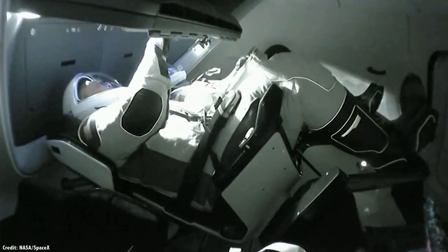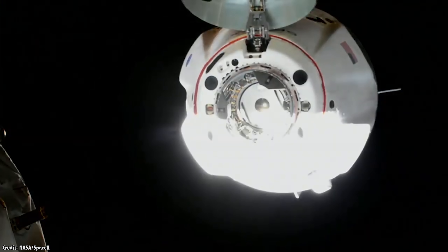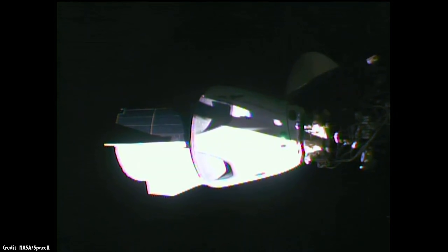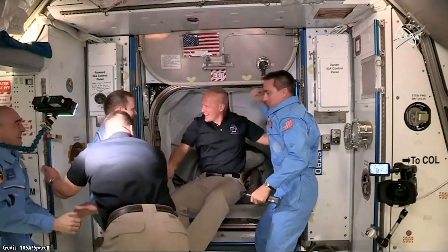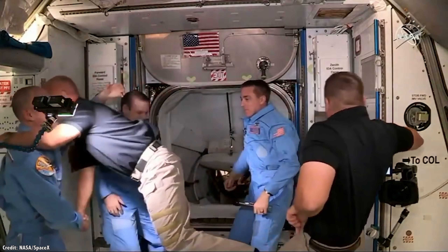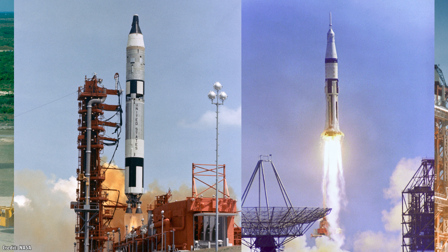On Sunday, May 31, 2020, a SpaceX Crew Dragon capsule carrying astronauts Robert Behnken and Douglas Hurley docked with the International Space Station. This was a tremendous accomplishment for SpaceX and NASA, giving the United States the capability of launching its own astronauts and no longer relying on its Russian partners. This was the fifth time that US astronauts went into orbit on a new kind of space vehicle, following in the footsteps of Mercury, Gemini, Apollo, and the Space Shuttle.